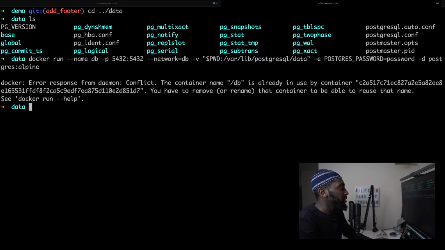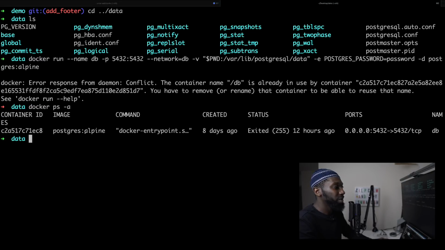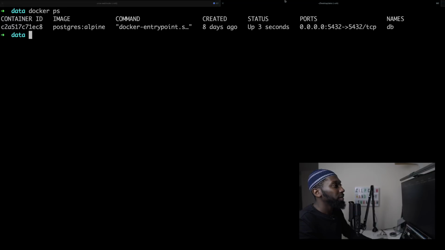So if I press enter and let me say docker ps -a, yeah, it's actually here, and let's just start this container. So docker start db, and there we go. It's up and running. So docker ps, and you can see that it's up 3 seconds ago.